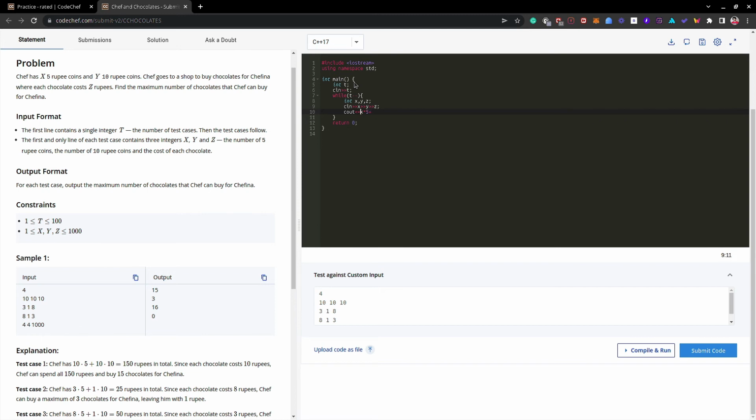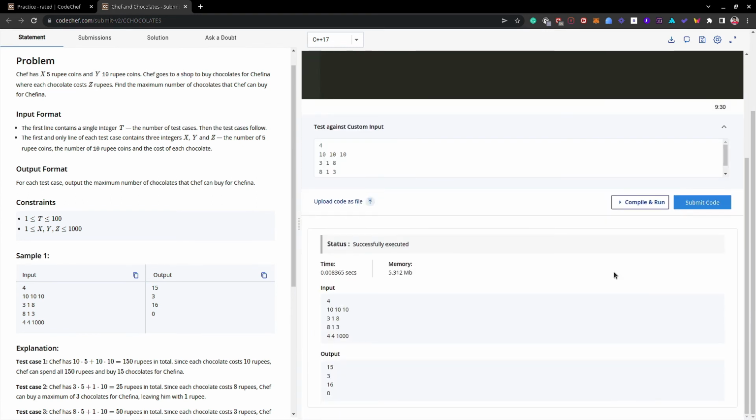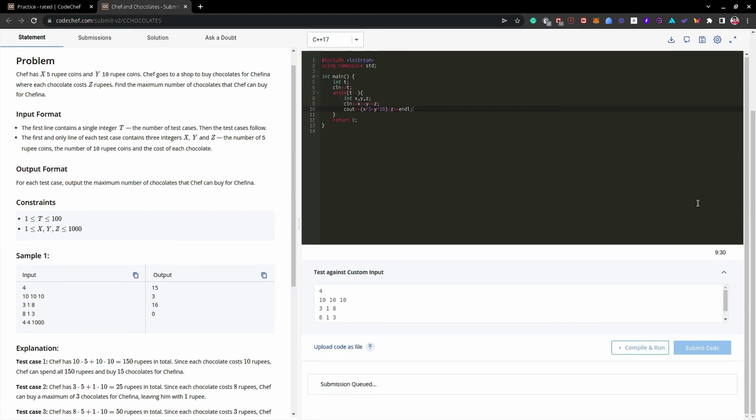I don't think it is going to work, but still I'm doing this. Let's compile and run. I don't know if the brackets are going to work in the cout or not. Yeah, it worked, and submit the code.